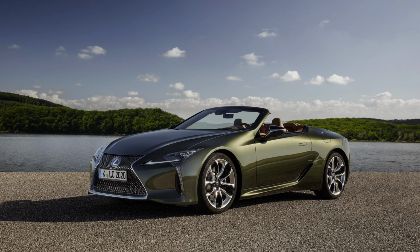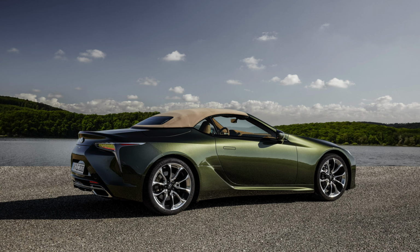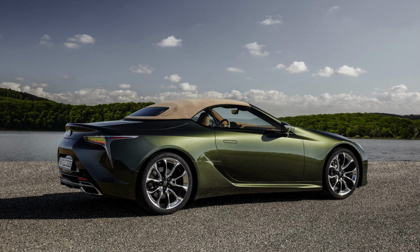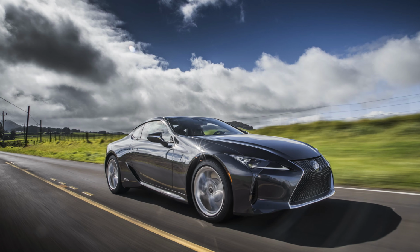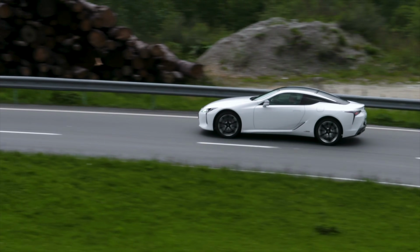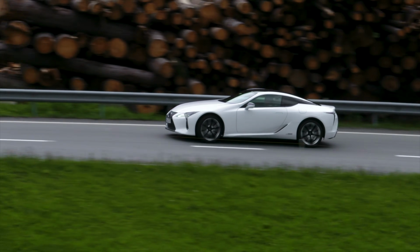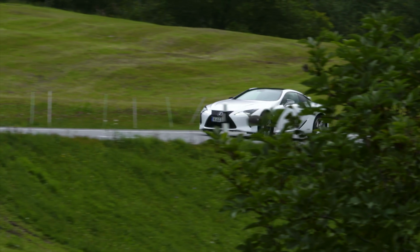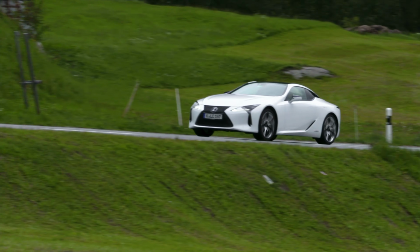Okay, this is the 2007 to 2018. In both markets, you're looking at just shy of 50% off. 49%, 48%, 47%, so just under that 50% marker. They had a 3-year warranty in the UK, a 4-year warranty in the USA, and then a 5-year battery warranty. However, as far as I understand, they have now gone into the 10-year in the UK, the 10-year extendable if serviced at dealer. Could be wrong, but as best I understand, that's the case with them. And in the US, you can pay to extend the warranty.